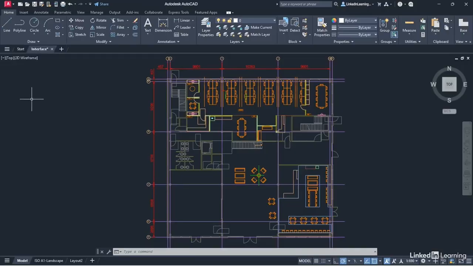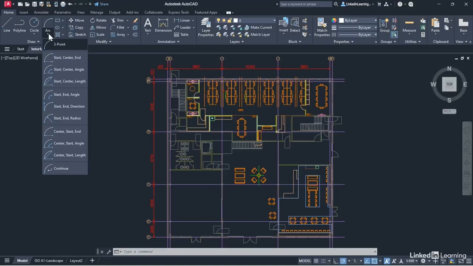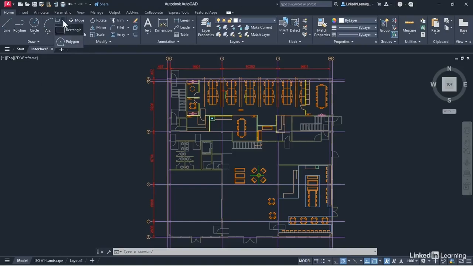Now, you've also got flyouts available on the panel itself. So if I click on the flyout for circle, there's all different types of circles. If I click on the flyout for arc, there's all different types of arcs. If I go up here to rectangle and click on the flyout there, I've got rectangle and polygon, for example. So there's different flyouts that do different things on an AutoCAD panel. That basically covers the panels with the flyouts and so on. You'll also notice when you hover over them, they highlight. Can you see that there?